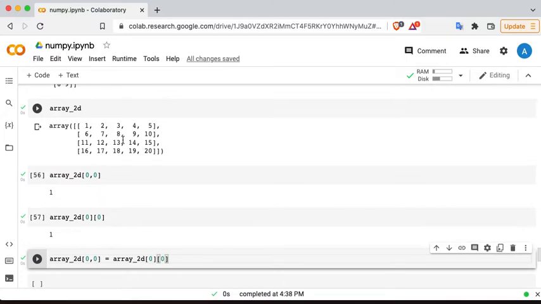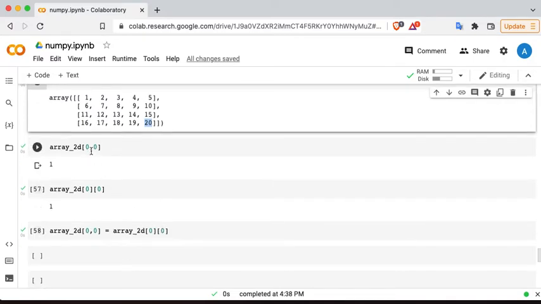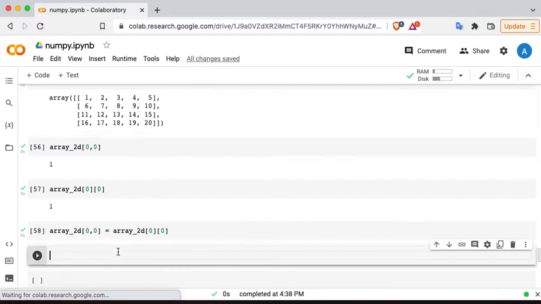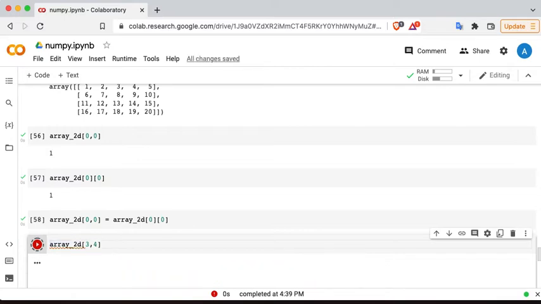Now if you want to find, let's say, this value, it is the third row, 0, 1, 2, 3, and the fourth column, 0, 1, 2, 3, 4. So let's say array_2d of [3][4], sorry, not 3d, 2d.